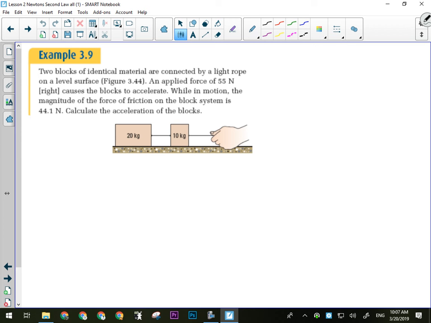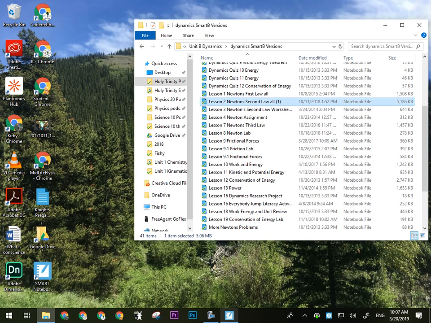I'm going to give you a couple minutes. Mathematically, this is one of the easiest questions you will do. Contextually, it's a bit difficult. So I'm going to give you a couple minutes, see if you can figure that one out.